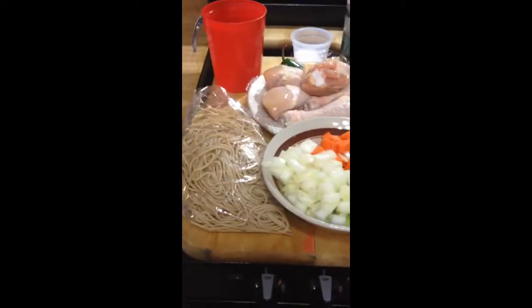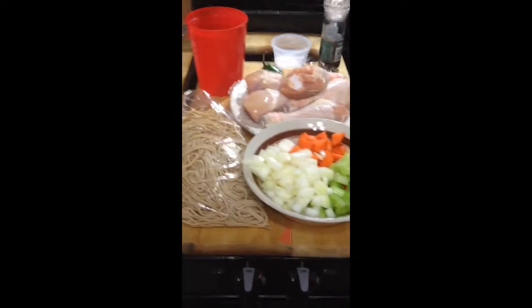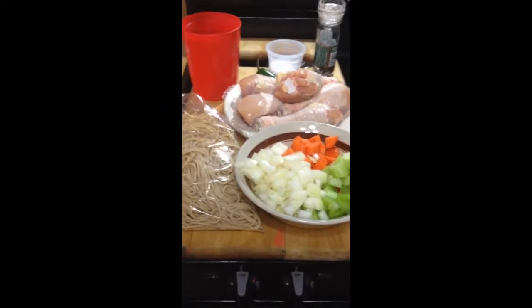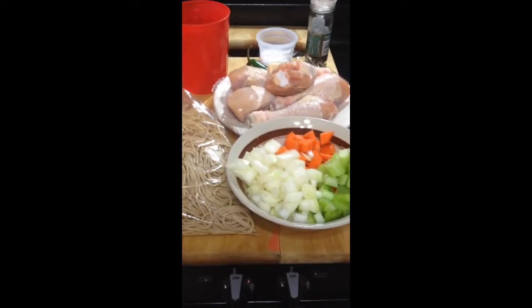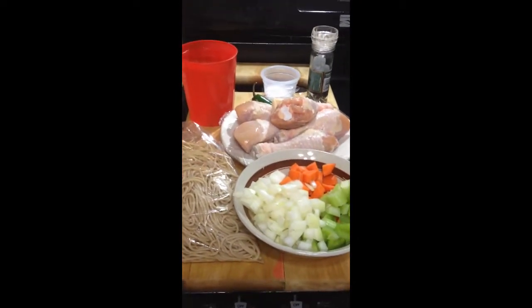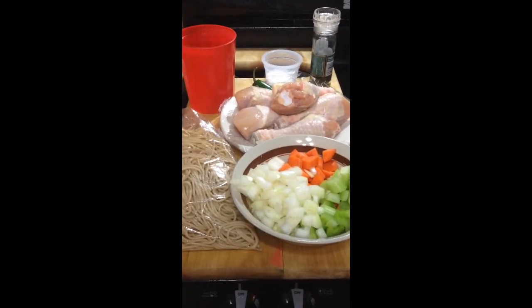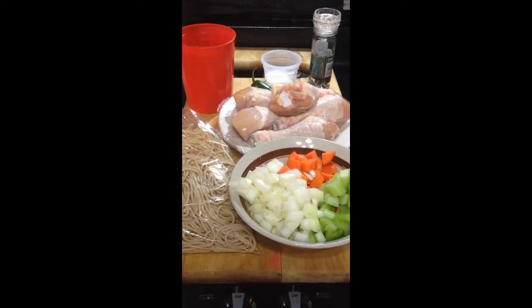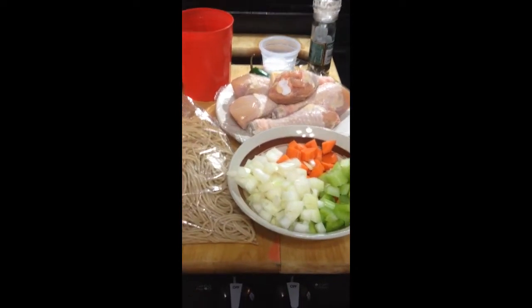I've got some whole wheat spaghetti that I've already cooked, so I don't like to cook my pasta in with the soup because I only like a certain amount of pasta, and I don't like the pasta to be mushy. So you can definitely cook your pasta separately to the exact texture that you like. Take it out and add it to your soup as needed.